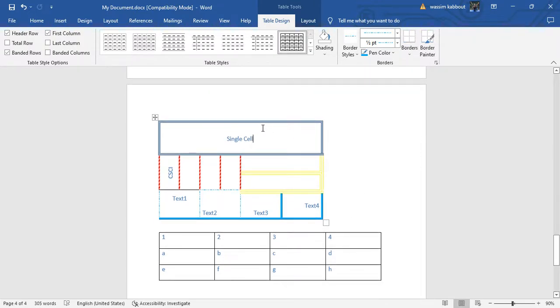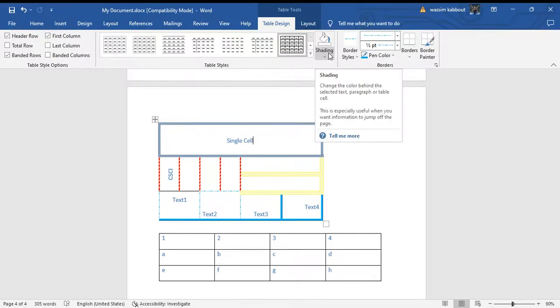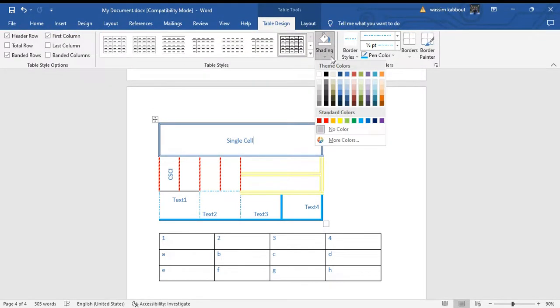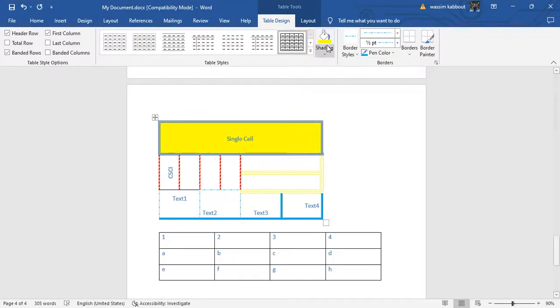Now, if I want to change the background color inside a cell or add a shading or a fill color inside a cell, I can click on the shading option here and then select the shading color.